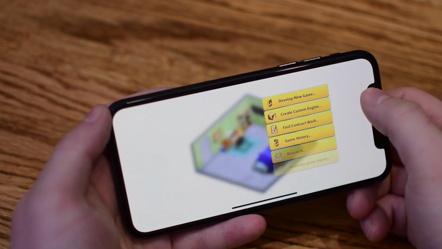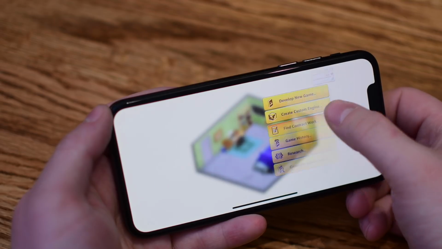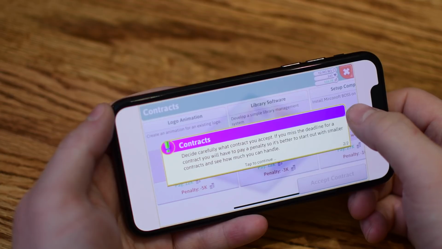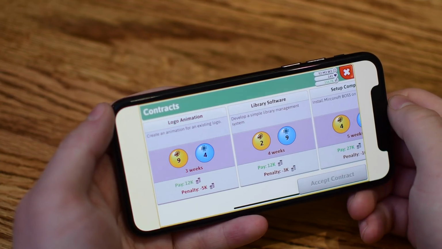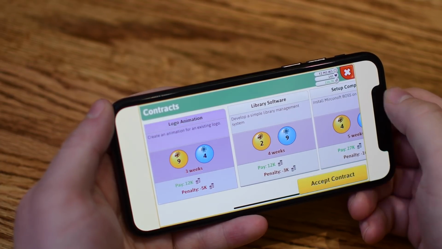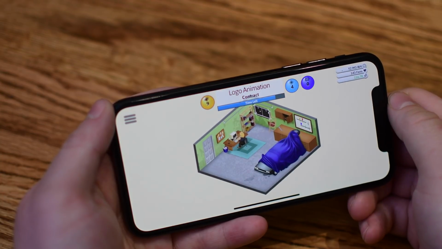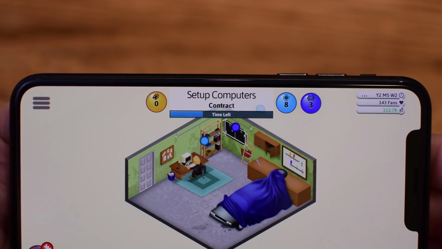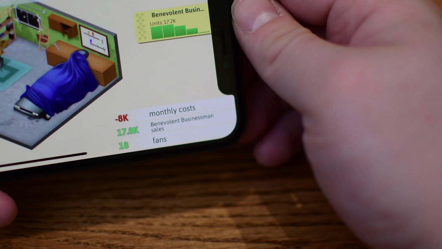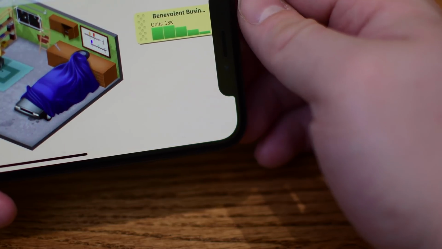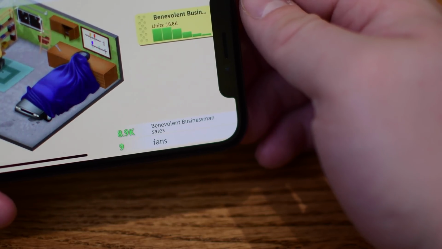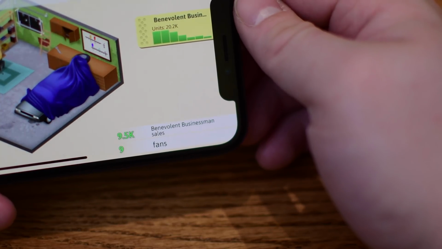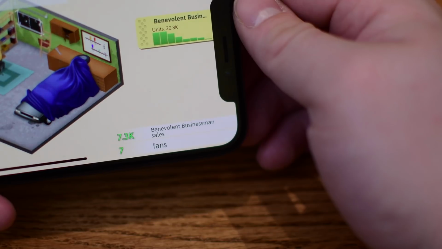The premise is simple. You, as a solo developer in a garage, need to make money by developing games. You can earn money on the side by doing additional contracts for people that can help generate additional research points. Research points can help you unlock new parts to work on new projects and unlock bigger and better components for game engines. Once you go ahead and create your game, you start selling it, and you see all that money coming in, you have fans coming in, and all that'll generate revenue, which you can use to hire new developers, upgrade your team, buy bigger shops, and more fancy things as you progress throughout the game.